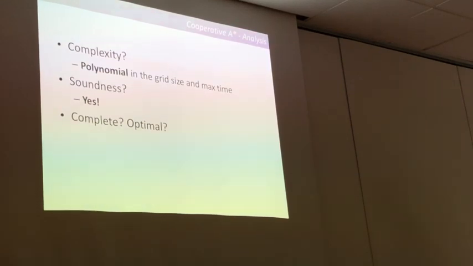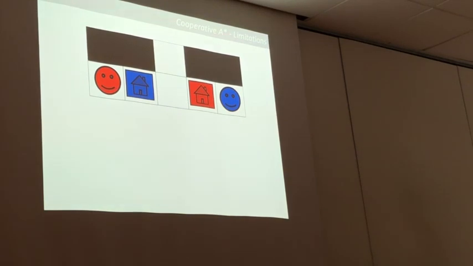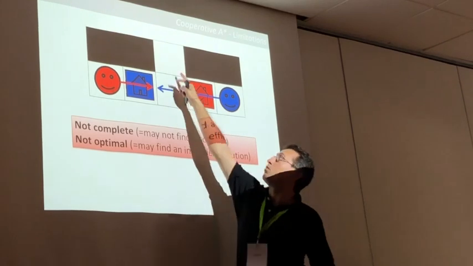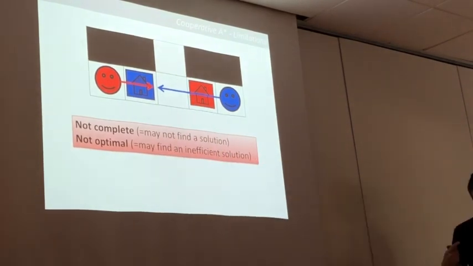No, clearly not, right? So let's see a very simple example. Blue wants to go to blue, red wants to go to red, and let's say that the first agent that plans is the blue agent, so it does this. This is its plan. Go to the blue house and then you're at home. Now if it's the red agent's turn, it can never get to its home. So the solution here is not complete, of course not optimal, and this problem is solvable, right? How do we solve it? One of them needs to go up here, another one will go there. It would never find this with this algorithm. So not complete, not optimal.